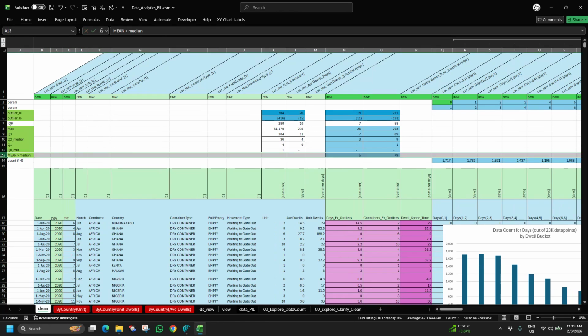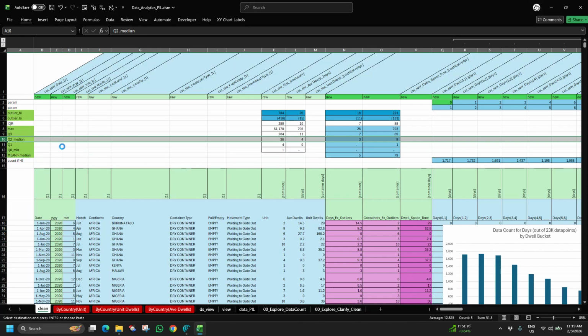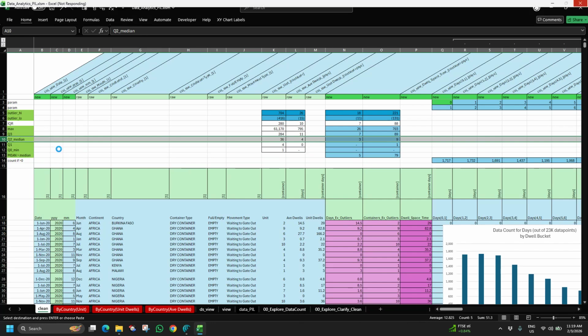So that's telling us that a lot of the data is skewed to the smaller side, right?